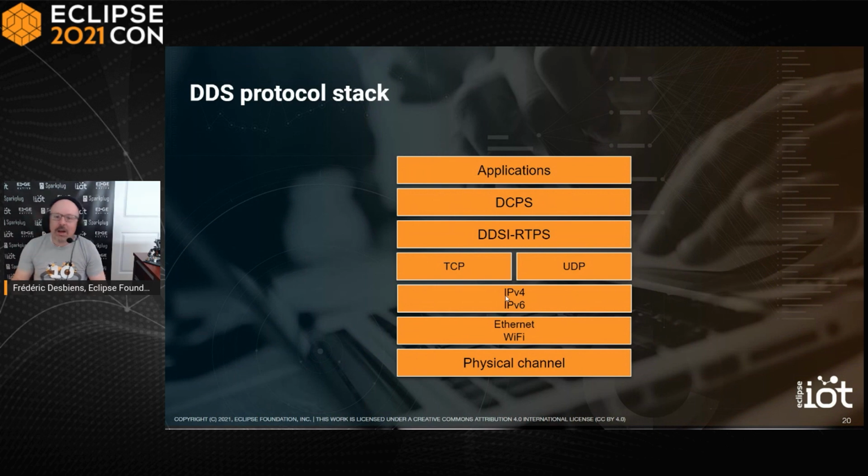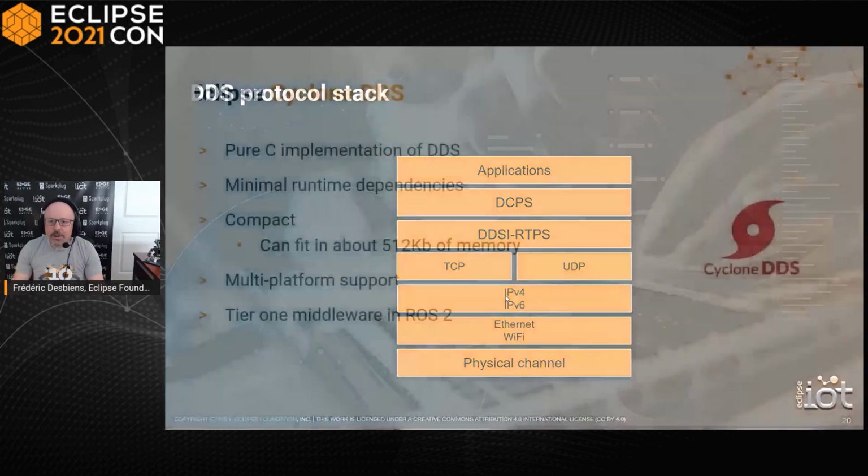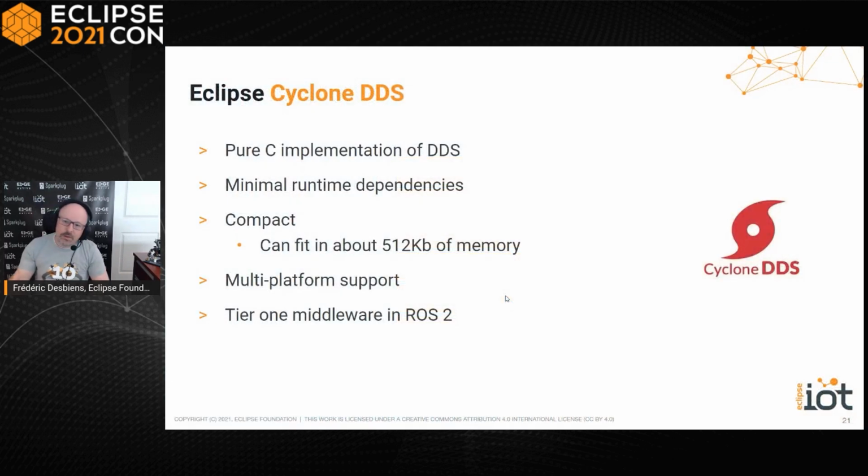This is the stack for DDS, so it can run on top of UDP or TCP. The problem, however, is that DDS doesn't route well over the public internet. So typically, you will run that in your own distinct networks or private networks, but not so much over the public internet. Whereas in the case of CoAP, you can run over the public internet. However, you can encapsulate DDS traffic using something like Zenoh, which is something we'll cover at the end of the presentation. Unfortunately, our implementation for DDS at the Eclipse Foundation is not in Java, it's pure C, but I wanted to cover DDS since it's certainly a viable option there.